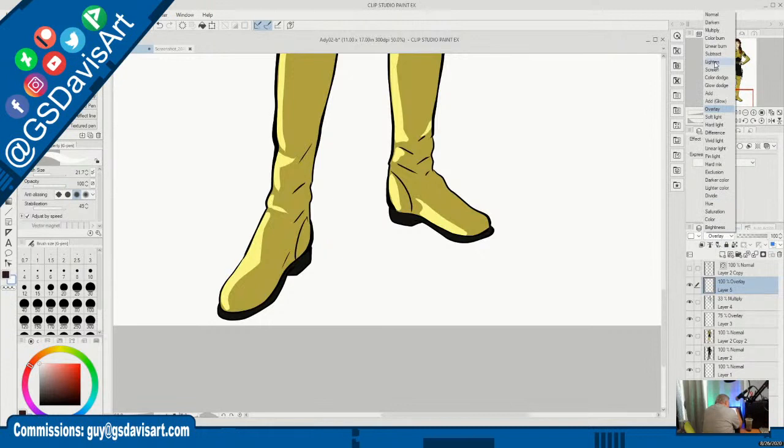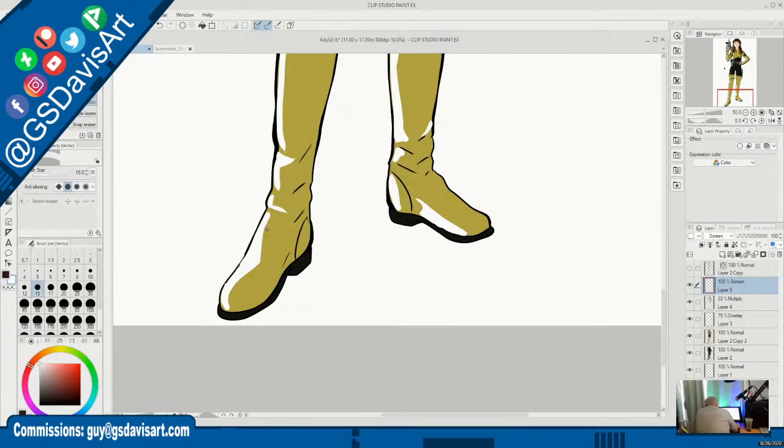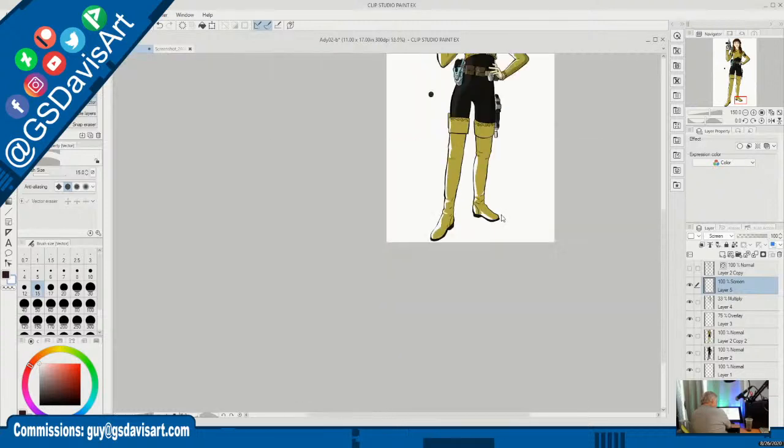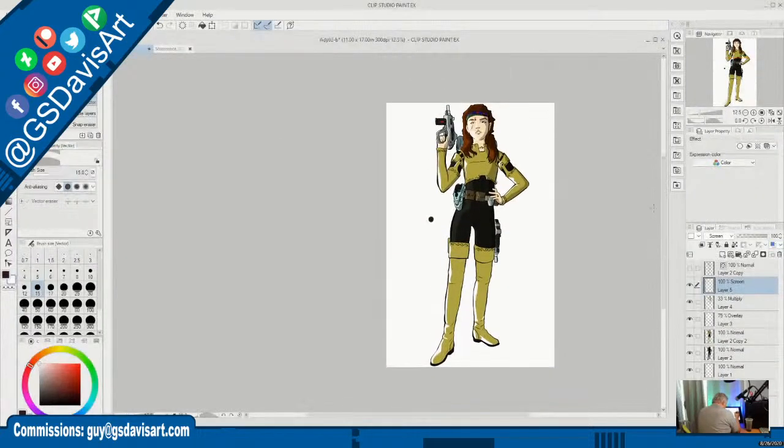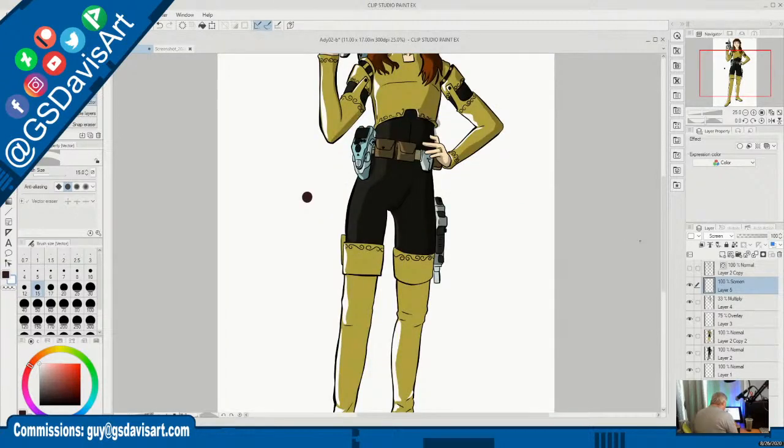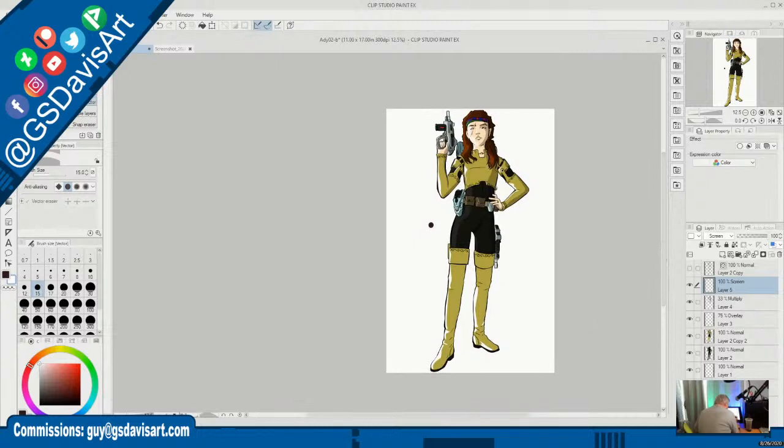Not overlay. We want the other one, screen. No, that didn't help us any either. Because the truth is, I gotta get that little bit there. And she doesn't have a line on the outside of her character like this, so trying to find one that doesn't actually do that. Okay. And now we have a character. Yeah, plastic composites, something. She's got something going on for her here.